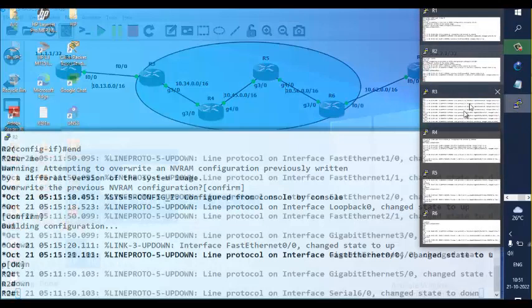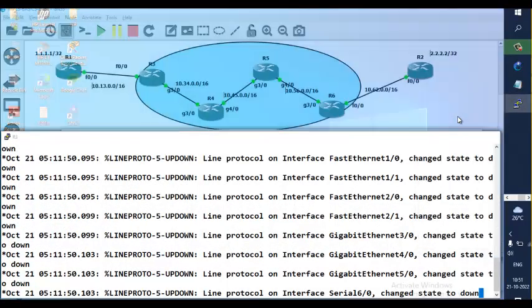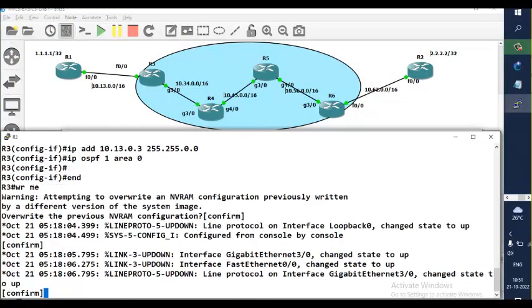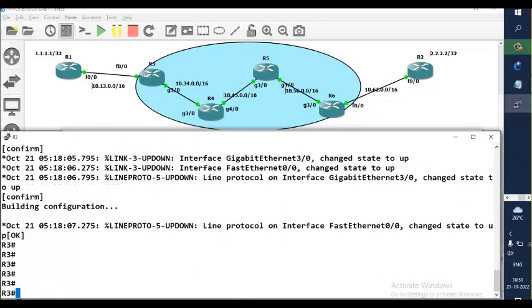This is on router 3. Okay, so we got OSPF.